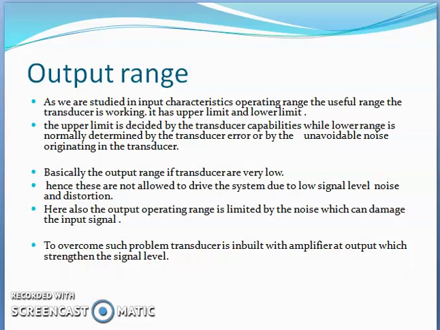So, here, to increase the operating range: the output operating range is limited by noise which can damage the input signal. To overcome such a problem, the transducer is built in with an amplifier at the output, which will strengthen the signal level. So that will increase the output range.